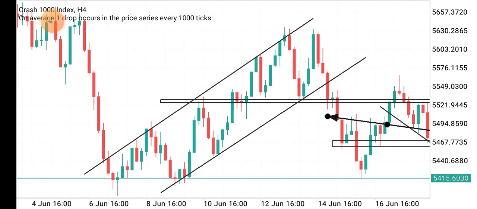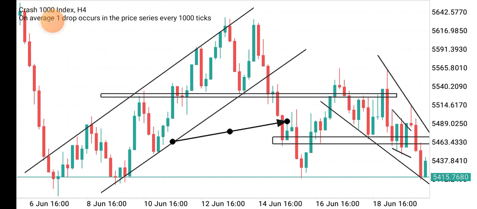How do you know when to enter the trade? How would you enter? If you want to wait for the market to complete a break below this zone here, it might take a very long time. But all you need to do is go to a lower time frame, because entering a trade on a higher time frame increases your stop loss. Your stop loss will be large, meaning what you will possibly lose will be large.